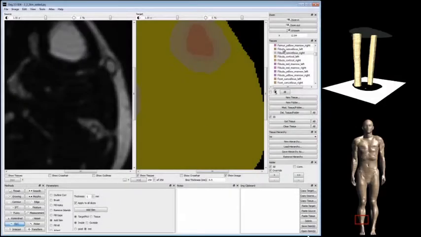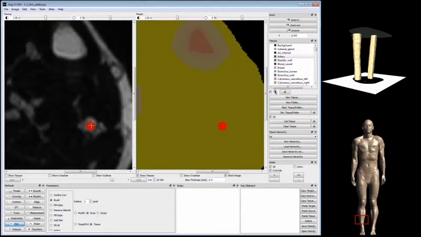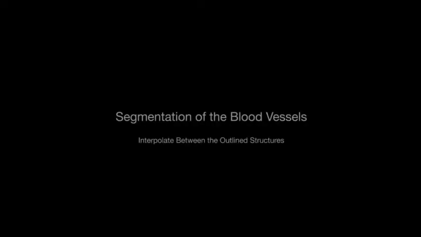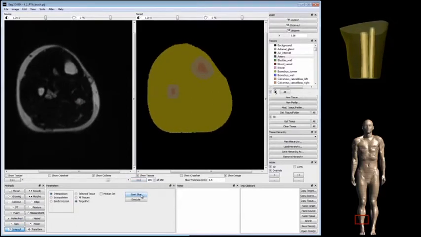The next step is to segment the blood vessels. Here we start by outlining the vessel on every 6th slice. The distance between the slices is smaller compared to what was used for the bones, as blood vessels are thinner, change course more often, and occasionally branch. Once again, the interpolation tool is used. Thanks to topologically flexible interpolation, branching vessels are automatically recognized and segmented as such.